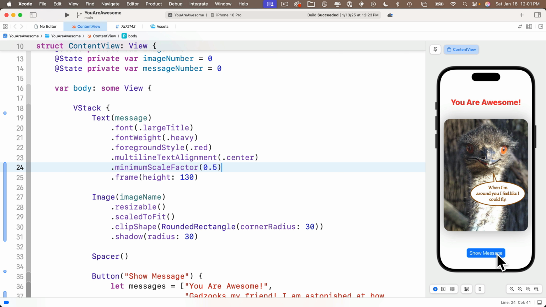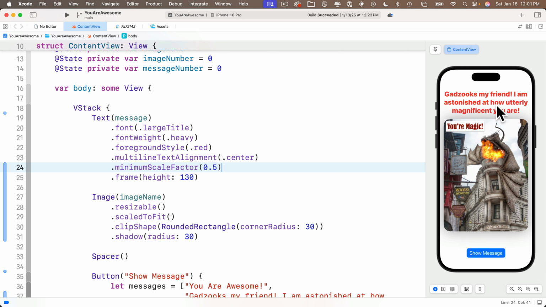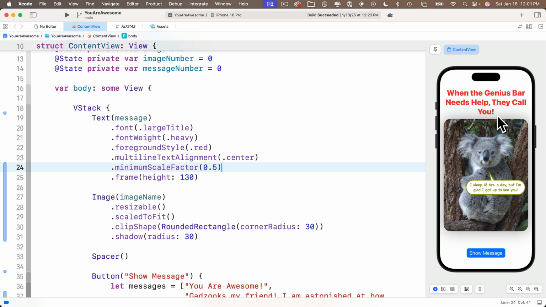And when we run the app, we see the first message is in standard large text. Click again, and we see the second message. Hey, look at this. It's smaller. It's been scaled to some factor between 1.0 and 0.5, but it all fits in here. It's not being cut off with the ellipsis, the 3 dots. Great! Now if we click on the third one, the genius bar message doesn't seem to have shrunk.